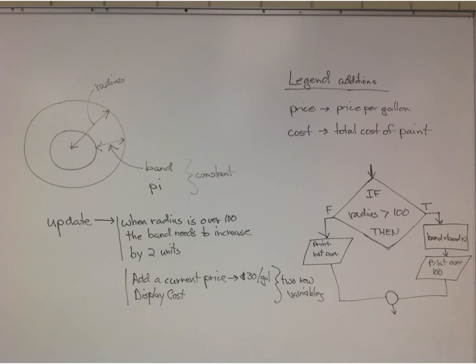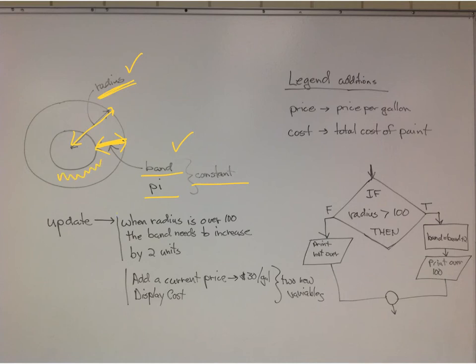So, the new problem has this. Here it is. So these were given. Our new problem, we're working with an example where we have the radius. We were given the band, or the width of the stripe, the size, that was given. And we're given pi, what that would be. So those are our constants. And then we have the radius of the circle in this example, and then using the radius and this, we could calculate how much paint it took.